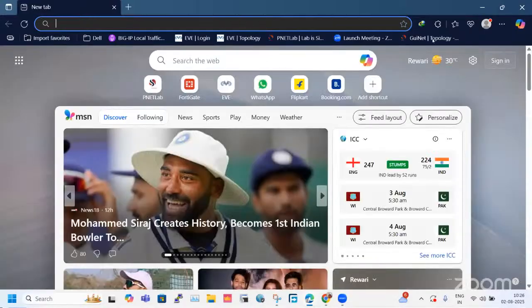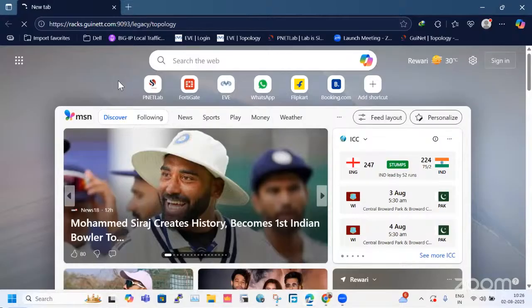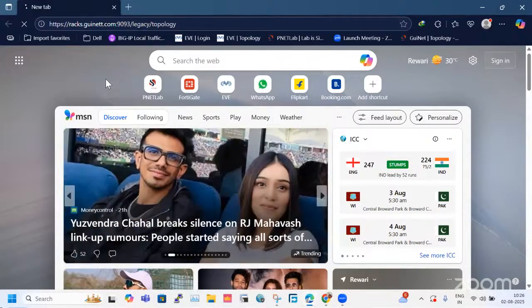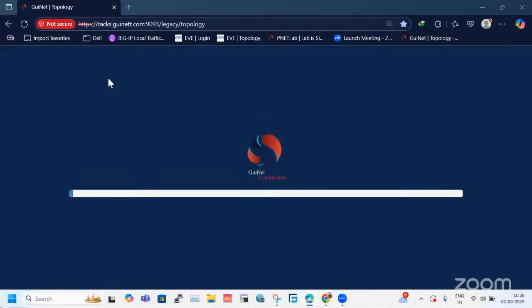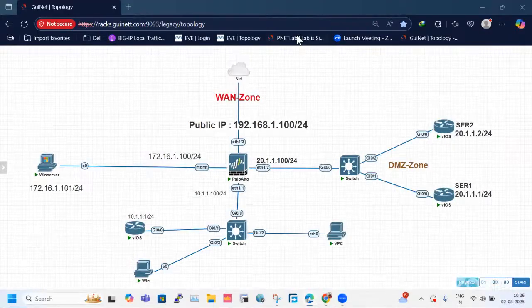I'm facing some issue with connecting to the rack. Guys, 1 second, let me check, okay? 1 second. Yeah, it is accessible now. Okay.